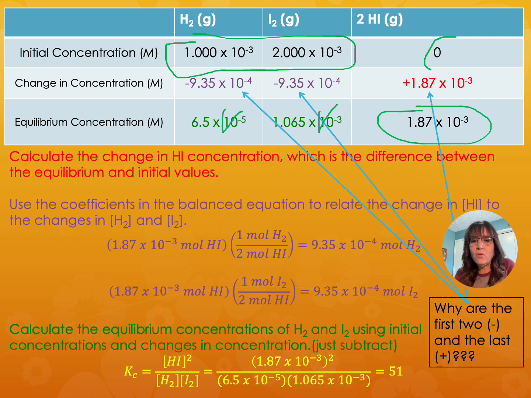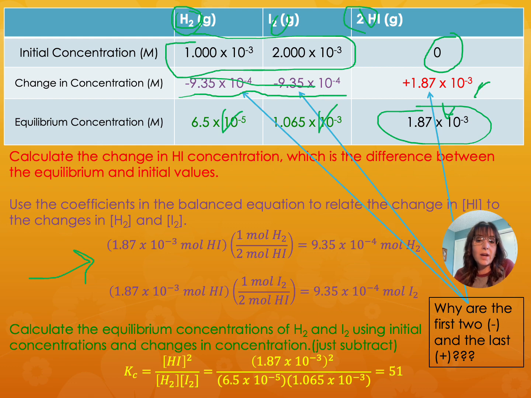Well, if we started with no HI and we ended with that much, don't we know how much it changed? Yeah. So most students will just say, oh, well then these two things must have changed by the same amount. Now notice they're not the same amount. Why? Well, stoichiometry. This has a coefficient of 1, so does this. This has a coefficient of 2. So you need to do a little bit of stoichiometry, and that's what's here in the purple. And when you do that, you find out that these two things only changed by that much.